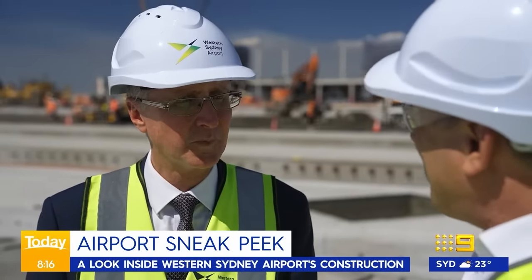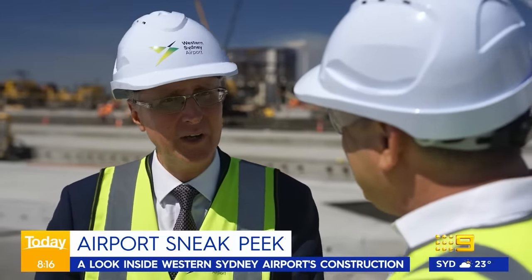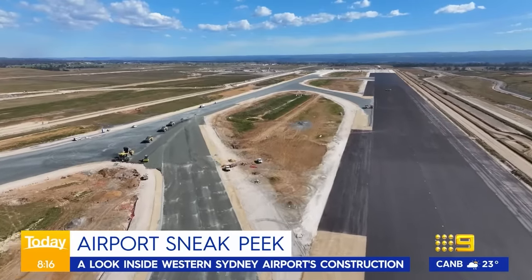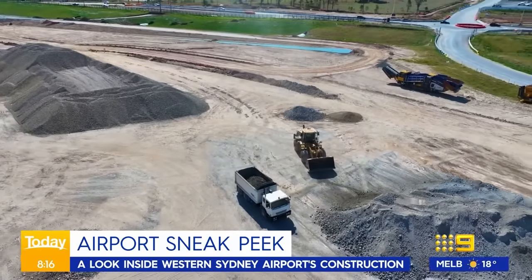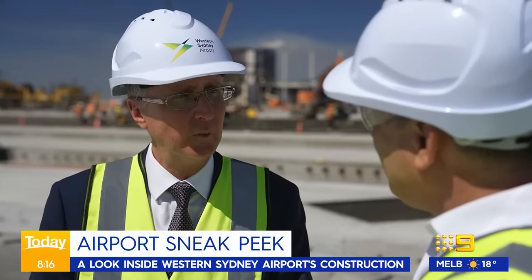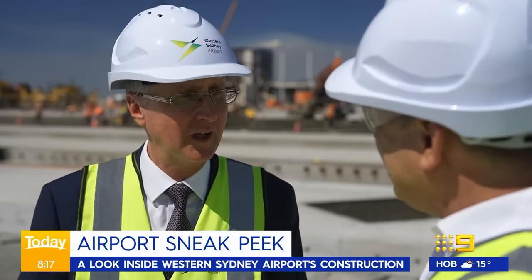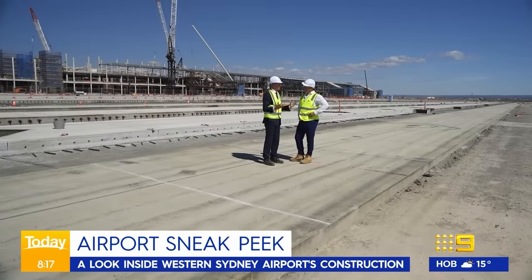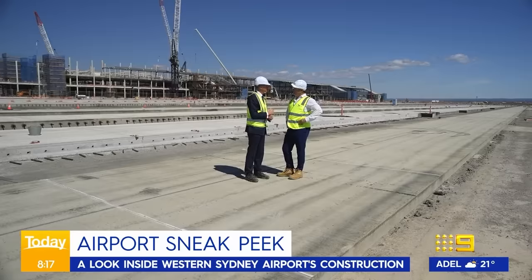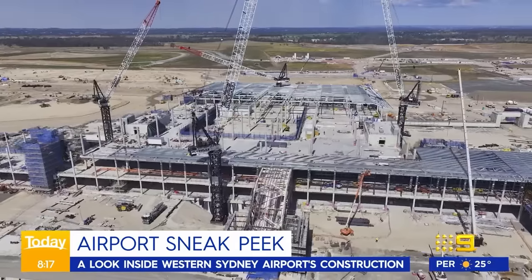How confident are you that it's all going to work out? Because it's going to be hard to bring all this down now. From the beginning, we've been engaged with the community around us. The flight paths are now known and the environmental impact statement is coming out, and people can engage in that process — they should do that. But we also get a lot of people who are looking forward to this airport opening. Travel is going to be closer for them, plus the jobs and opportunities that come from this airport. The idea that Bradfield is going to be built one metro stop away — the benefits this brings for the entire community are very significant.